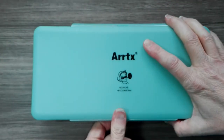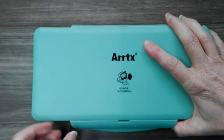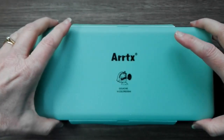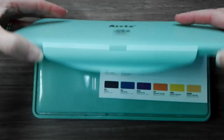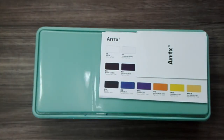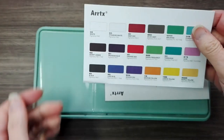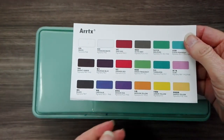Now, I'm guessing we've all come across this situation where we want to use our materials, but unfortunately, we can't because there's something wrong with them. It rarely happens, but gouache does have a tendency of drying out, and jelly gouache is no different.